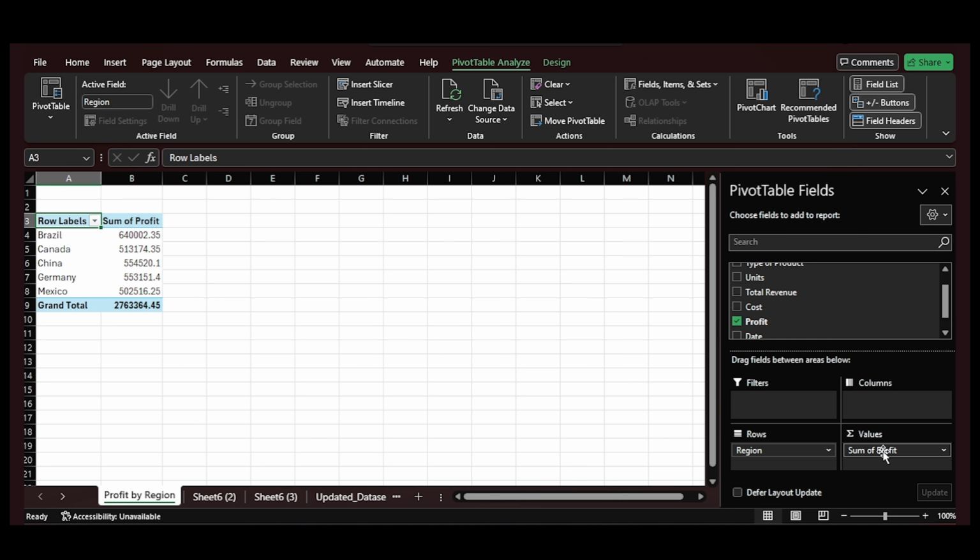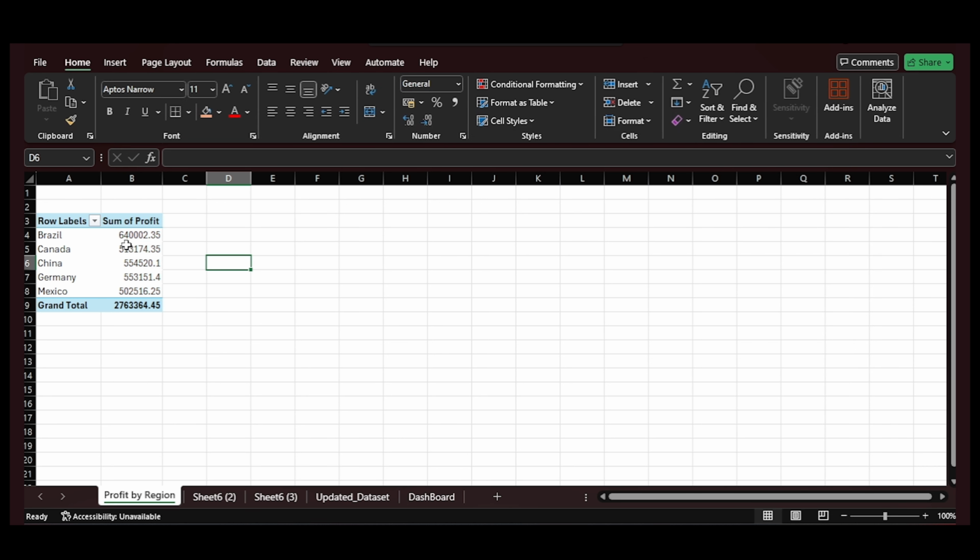So when I click on any numerical value, right, we'll always go for values point of view, because value is something in which it can calculate, it may add and subtract. So that would be the number point of view. So we'll add it in the values column over here, and you can see it automatically creates different regions. So we have Brazil, Canada, China, Germany and Mexico, and we have the profits that are mentioned over here. So this is one thing that is incredibly useful for us to know, that what is the different type of profits that we are creating over here.